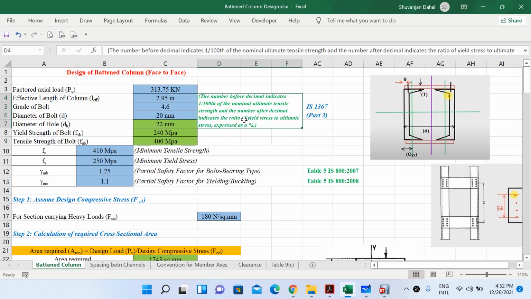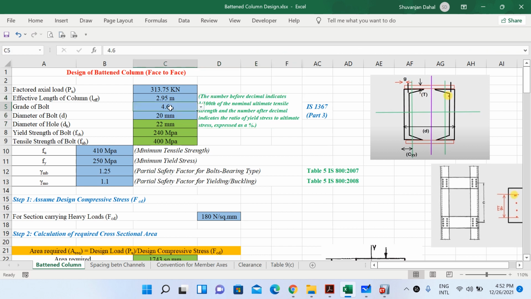And the number after decimal indicates the ratio of yield stress to ultimate stress, expressed as percentage. That means after decimal it is 6 here. So if you multiply 0.6 into 400, you get 240, and this 240 will be the yield strength of bolt.